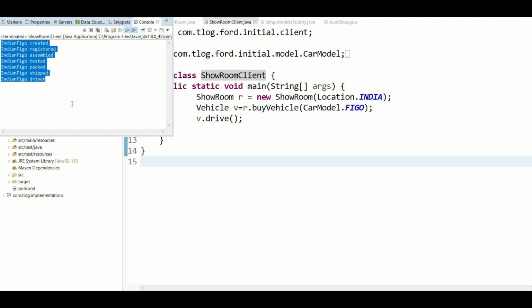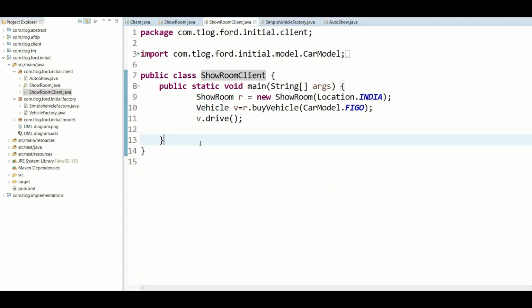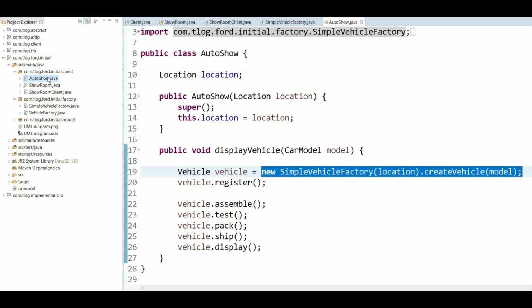Well, now you have your heads turning. Why? I know. Well, you would say that, well, you just move the code from one class to another class. Now, instead of changing in this class, you will be changing the code in another class. Isn't it an unnecessary suppression of code while shifting the burden from one code area to another code area? Well, that makes sense. But what if there is another client that can consume the same code now? What if instead of showing the car in the showroom, you want to launch the car at some auto show?